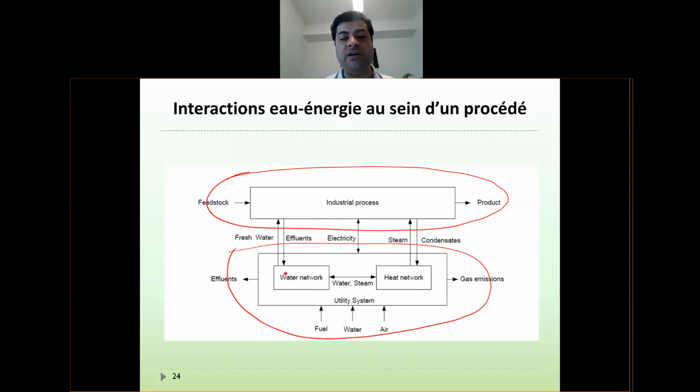You generate clean water or fresh water. Fresh water goes back to the biorefinery, and the remaining is effluent. And vice versa. Or you can make steam in the utility system and use the steam in the biorefinery. Of course, this steam could have two arrows, because part of the steam can also be produced in the process.